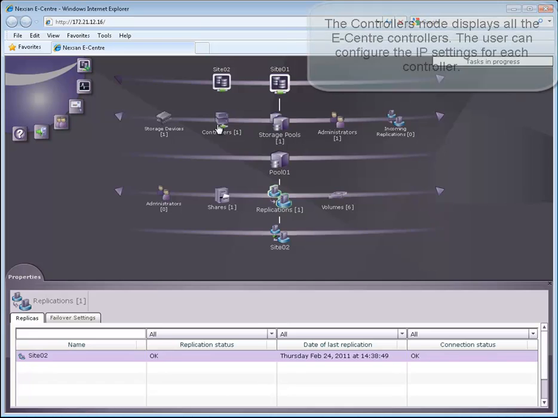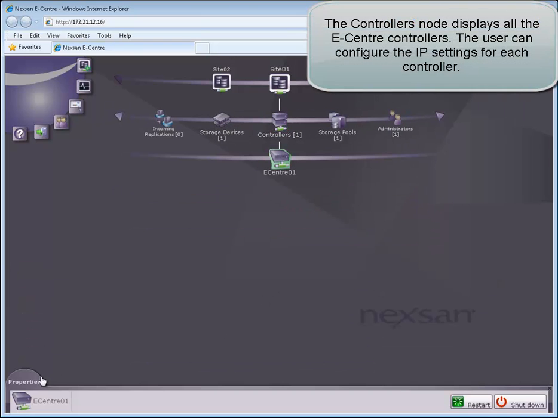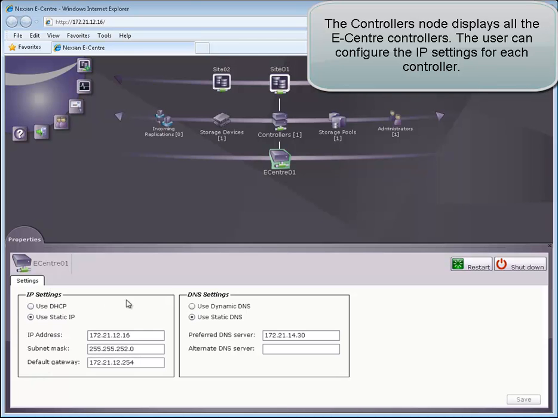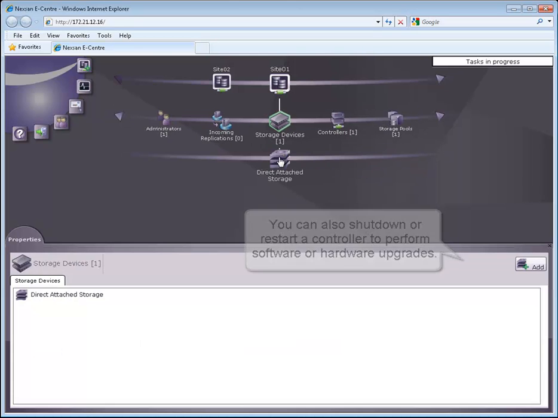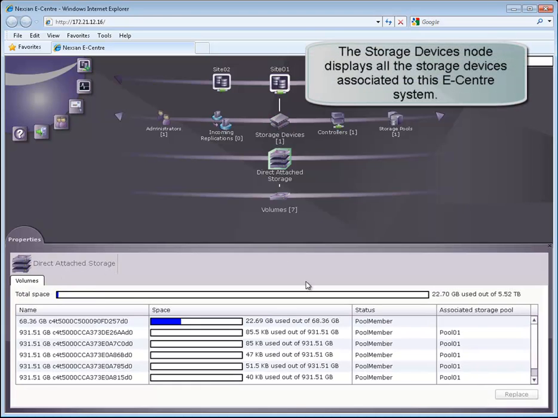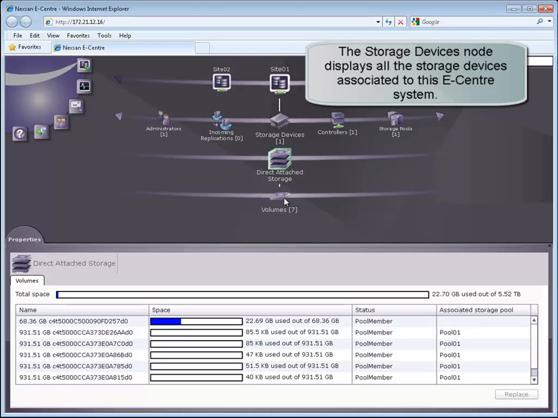The Controllers node displays all the eCenter controllers. The user can configure the IP settings for each controller. You can also shut down or restart a controller to perform software or hardware upgrades. The Storage Devices node displays all the storage devices associated to this eCenter system.